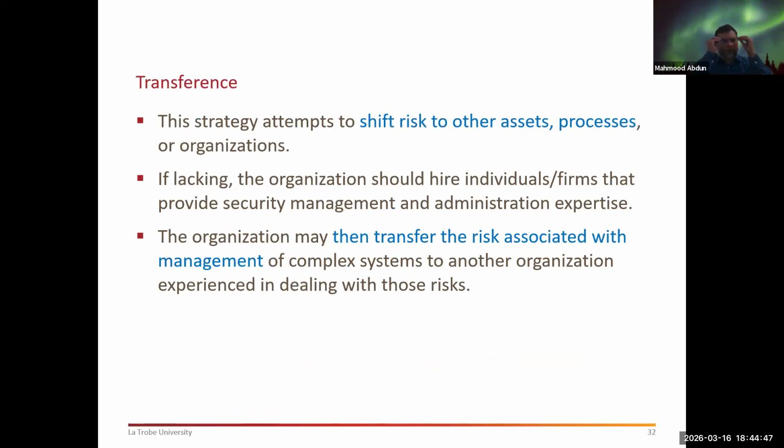Next is transference. Due to the insurance companies, now there is a possibility that, rather than accepting the risk for yourself, you transfer the risk to the insurance company. Okay. So the risk is still there. Remember, the risk is still there, except someone else is owning that risk, or someone else will be paying for that risk. Similarly, for example, if you have a piece of hardware or even a software in your own premises, on-prem, you may want to delegate it somewhere else.